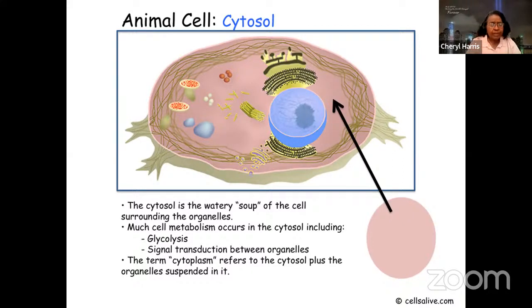The cytosol is also the cytoplasm. So we're going to call it the cytoplasm most of the time, because most of the time we're going to be talking about the organelles in the gel-like substance. So we won't use the term cytosol very often. We'll always use cytoplasm. But the only difference is the cytosol is the gel or the soup by itself, and the cytoplasm is the term that refers to the soup and the organelles that are floating in it.